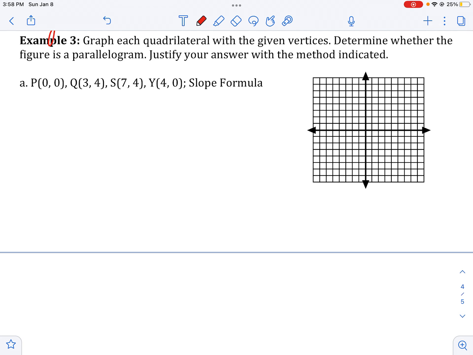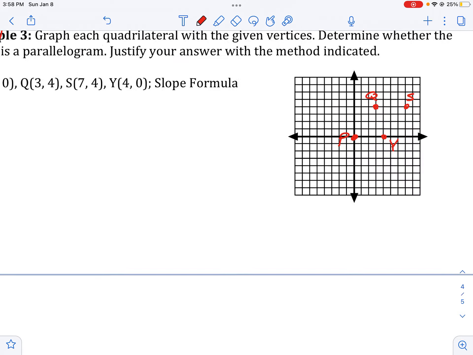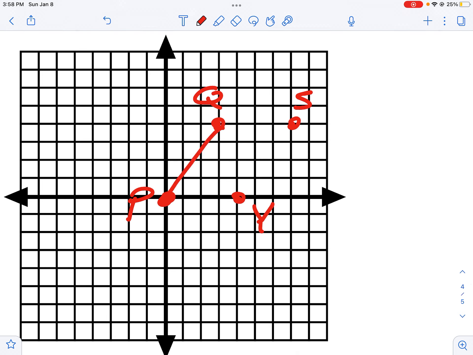And my last one here, I want to determine if these are parallelograms. So I got P, Q, S, and Y. I want to know if this is a parallelogram. So we have to ask ourselves, what's the definition of a parallelogram? It's a quadrilateral, so we're halfway there. But I need to have two pairs of opposite parallel sides. So how do I check for parallel? Well, parallel lines, what do we know about parallel lines? They have the same slope.